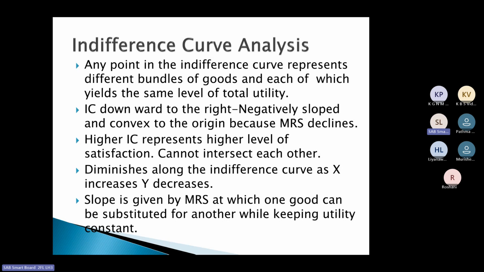Right? A lower-level indifference curve explains lower utility, and a higher level means they are shifting the indifference curve to the right, or to a higher level. So that explains the higher satisfaction, the higher level of utility that the consumer gets. Okay. Here, unlike utility theory, we take two goods.